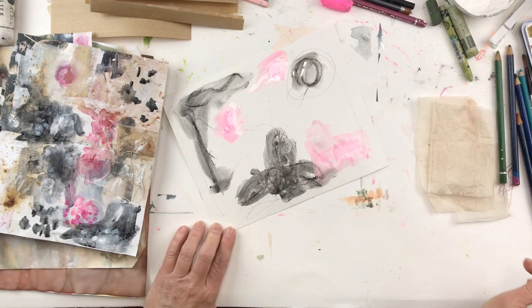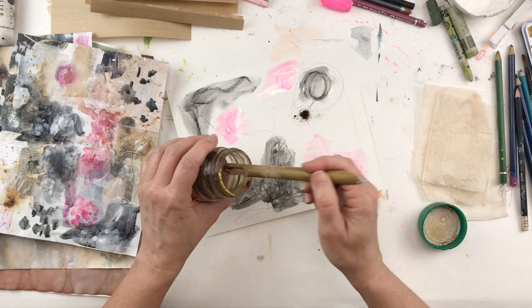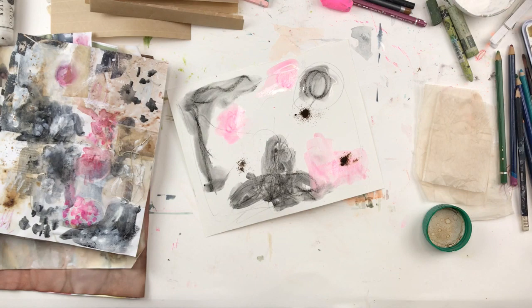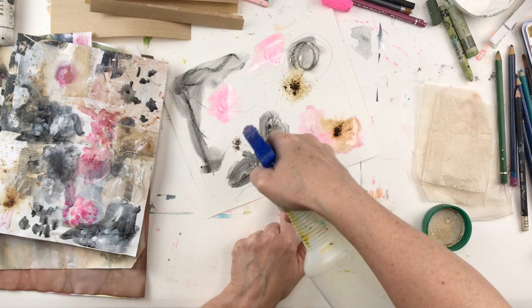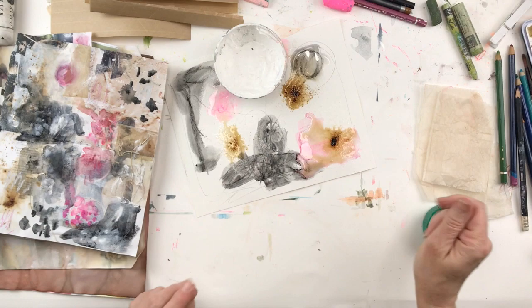And let's do some coffee as well, because that was used in this, and I'll probably put a tea bag or two on here. So let's find a couple spots here and we'll do a little bit of coffee. I'm just spraying this with water from a water bottle. And it's buckling a little bit, so I'm just gonna sit this little bowl. This has got some white gesso in it.